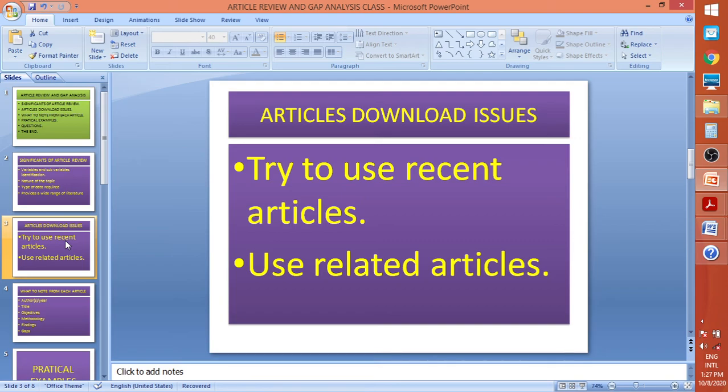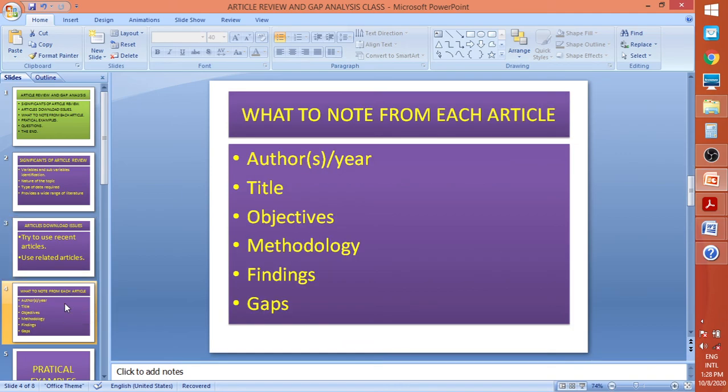One of them is, our advice is to try to use recent articles, 2019, 2018, 2017. Just try as much as possible for it to be recent. Don't go for 90-something, when you obviously weren't yet even on this planet Earth when the article was written, and start using such. Another thing is we try to get exactly our topics. No, in article, just use related articles. That should be fine and okay.